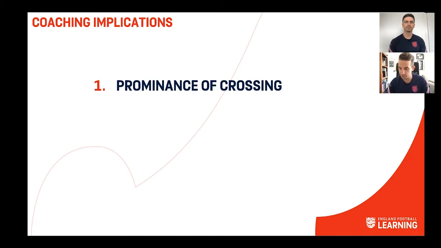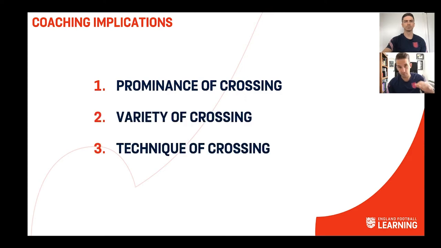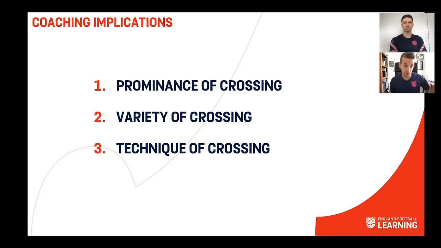Let's practice the variety of ball striking we've seen in the data. Things that don't show up in the data would be: when do we cross, why do we cross, what does the game give us, what does the defensive line do? If they're sat in and facing away from goal, are we going to cross or try a different type of ball into the box? The variety of crossing types across both tournaments — cutbacks, whipped, pass-to-cross, stood-up — are all a response to tactics and the affordances of the space in front of players. To what extent do our practices really promote that variety of ball striking?